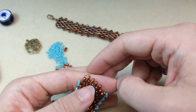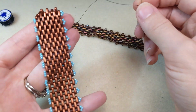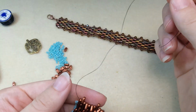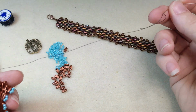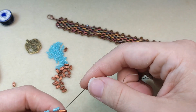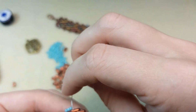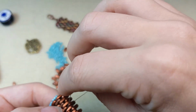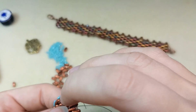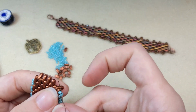I wanted to show you how to finish a thread and add a new thread if you start to run out. We've progressed pretty far in my bracelet, but I still need to add a few rows so it's the length that I want, but I'm running out of thread. I only have about 6 inches left. So I'm going to finish off this thread by weaving it back into the bracelet. I just follow the weave pattern, and this will also strengthen your design as well. So I'm just going to weave it back in, weave through these beads.